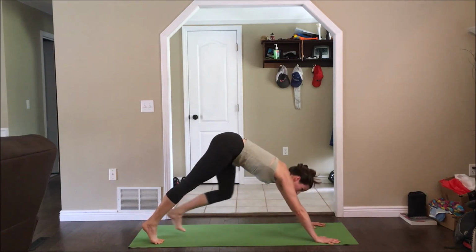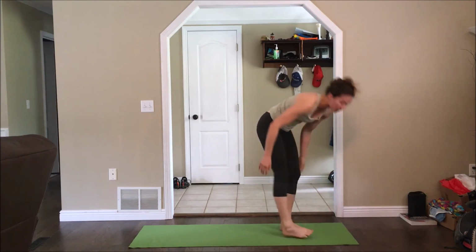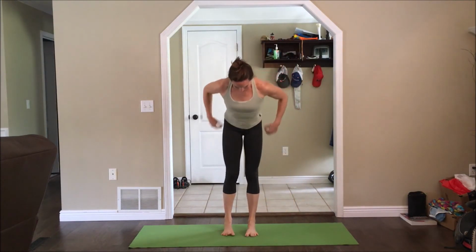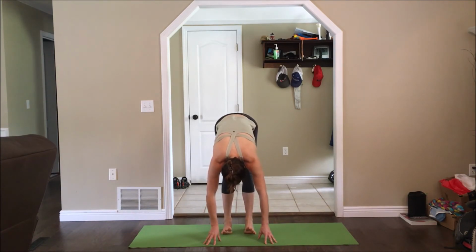From here, let's walk both feet up between the hands again. Pause again in a forward fold, really letting go the weight of your head and your shoulders. And this time, we're gonna lift all the toes up, just lift them up, and then try to put them down from the outside in. Lift them all up again, and then lower from your baby toe all the way to your big toe, one at a time. Let's do that again.